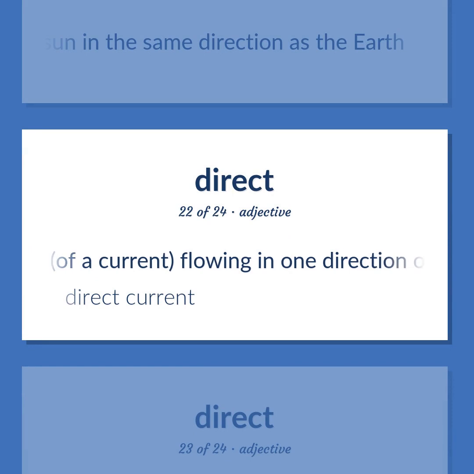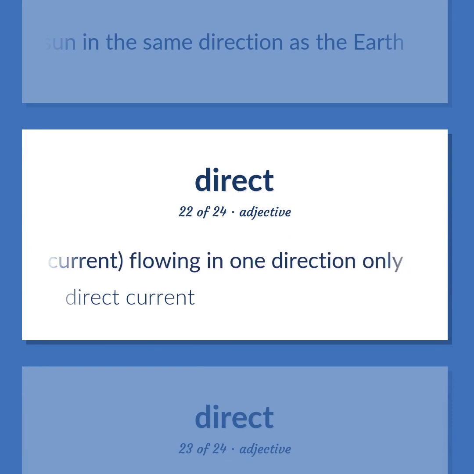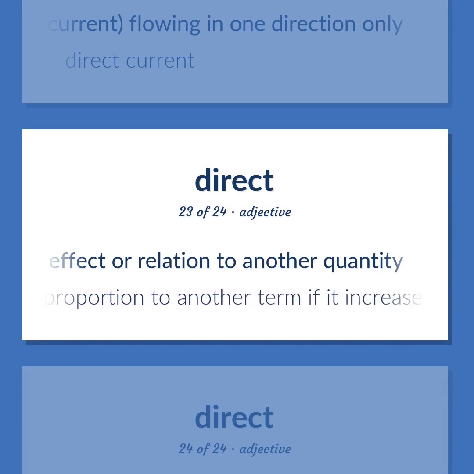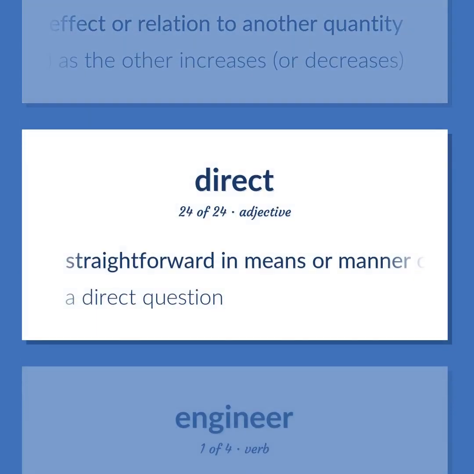Of a current, flowing in one direction only. Direct current. Similar in nature or effect or relation to another quantity. A term is in direct proportion to another term if it increases, or decreases, as the other increases, or decreases. Straightforward in means or manner or behavior or language or action. A direct question.